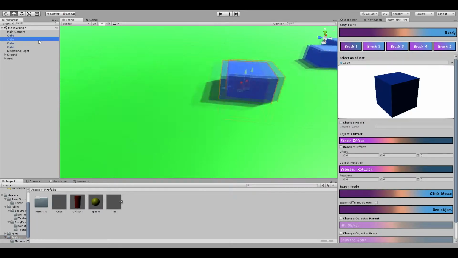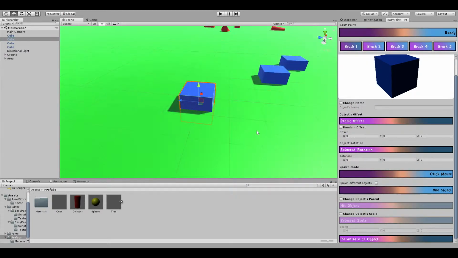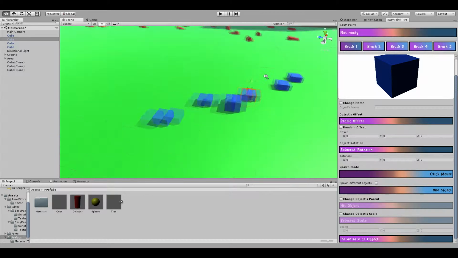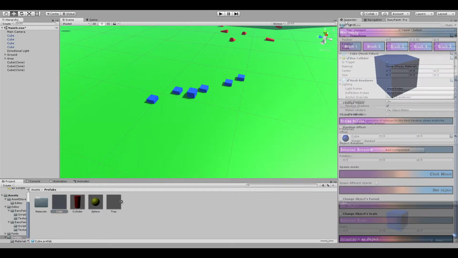They're going to be the prefabs. Whereas if you simply choose Enchanted as objects, then the new objects that are placed onto the scene will be standalone and they will not be linked to your prefab.